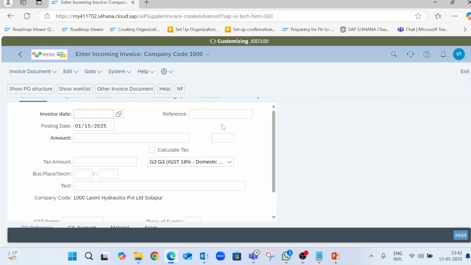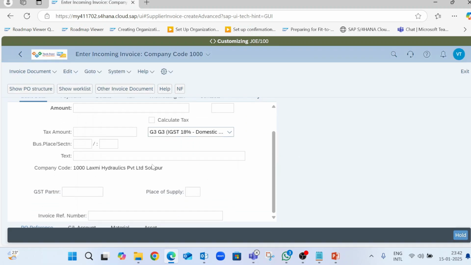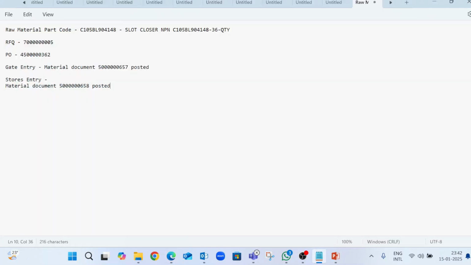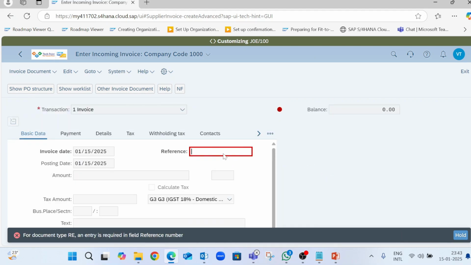Okay. We will put the invoice date. Let's say today's date. Okay. We will put our PO number over here against which we need to do the payment. So here we need to put the reference.